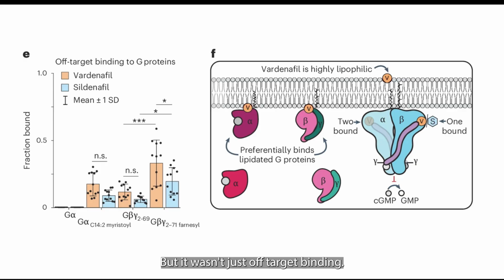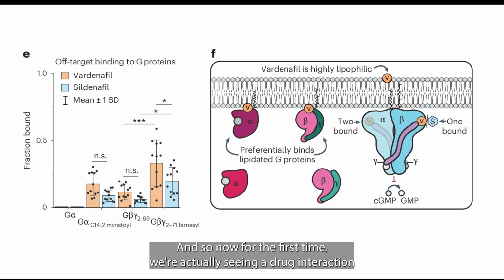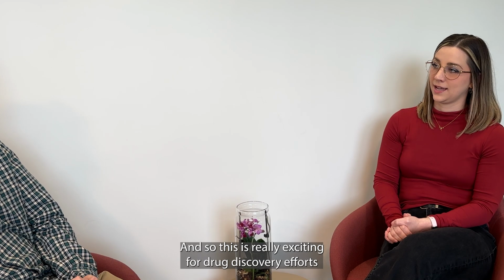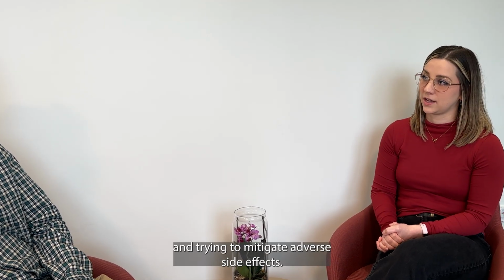But it wasn't just off-target binding. These drugs actually preferred to bind to lipid-modified forms. And so now, for the first time, we're actually seeing a drug interaction specific to a post-translational modification or a certain form of a protein. And so this was really exciting for drug discovery efforts and trying to mitigate adverse side effects.